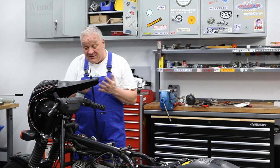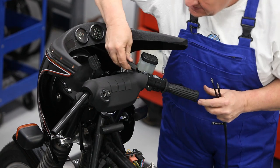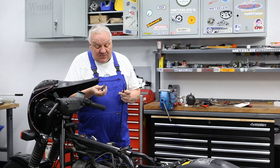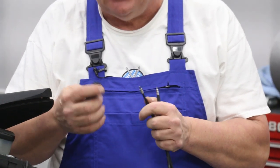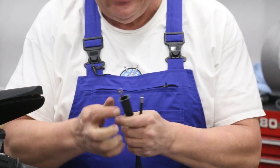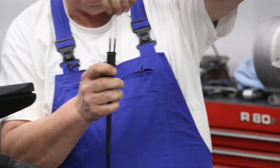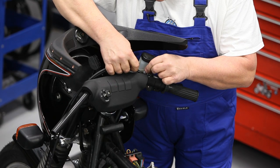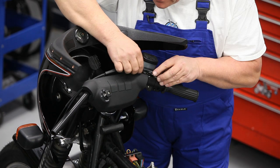Okay, now I'm gonna put the cables in, and before I do, I'm gonna go ahead and use this boot. This is sort of an optional thing. They didn't use them on a lot of these later bikes, but it's not a bad idea to have it because it helps to shield the cables from any water penetration. So before anything else, I'll just slide the cables through like this, and then pull all the slack out. One goes in the bottom hole, wiggles at the top like that, and then we can put the top plate on.